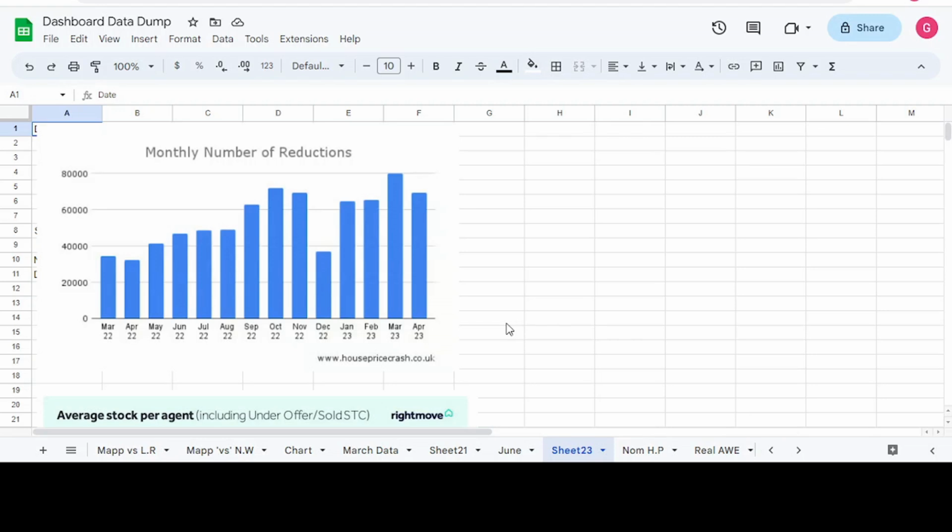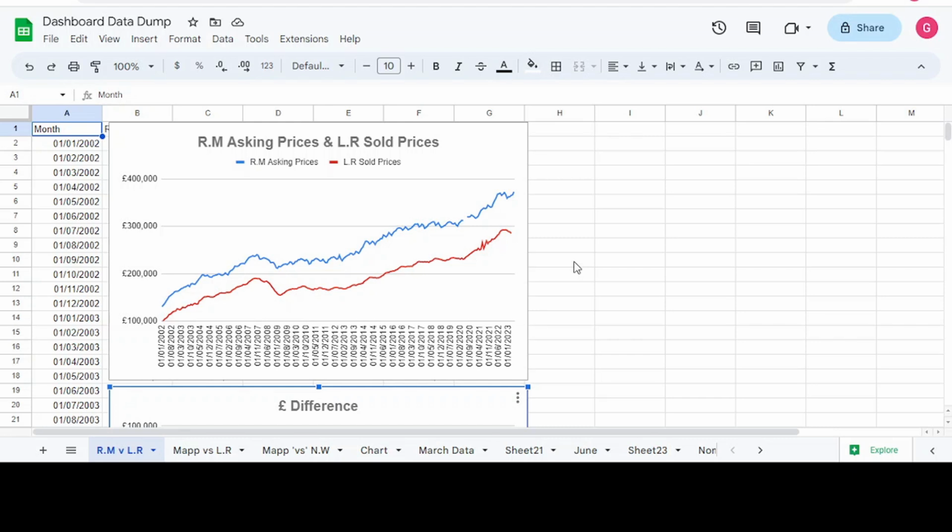So we said we were going to talk Rightmove, so we're going to jump back into the spreadsheet now and do just that. We've had this tab here, the very first one, RM versus LR, since the very beginning of these videos, so we haven't been in there for a bit. Let's jump in and see what's cooking. So to recap then, we had May figures, the Rightmove May figures showing asking prices up 1.8%, giving an annual year-over-year change of 1.5%. And we said if that left you scratching your head, you're not alone. So here we are about to unpack that.